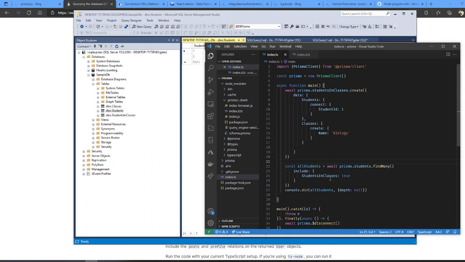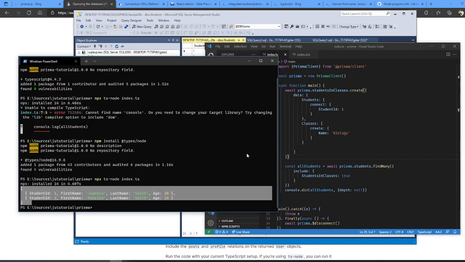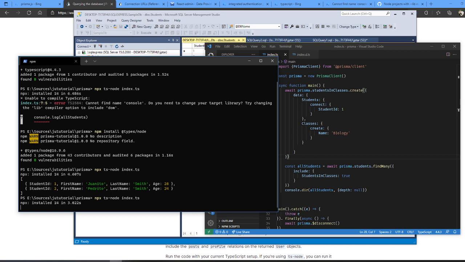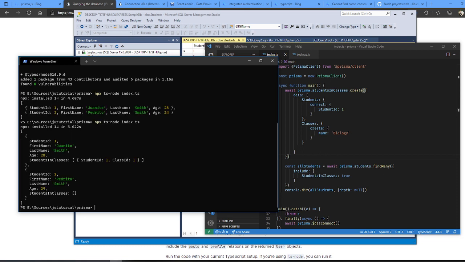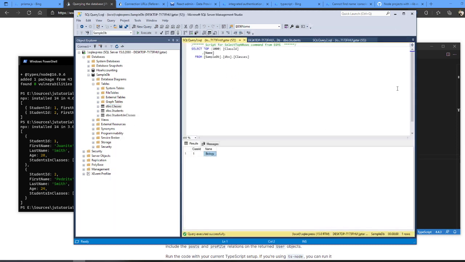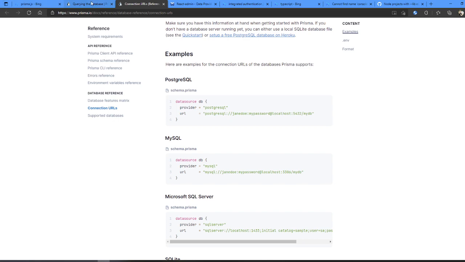So I'm gonna try to create that record and I should have a new student in a class. I should have a Juanito in a class, so we'll see. So I just saved it and I'm gonna run it. Okay, so now I have Juanito and he's actually in a class. There you go. Now it doesn't show the class, but if I go to my database, it shows my newly created class. Alrighty.